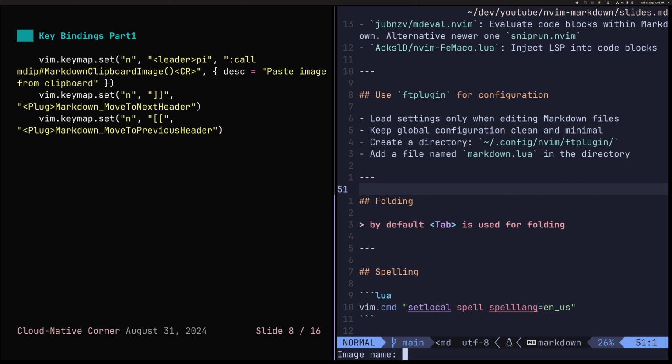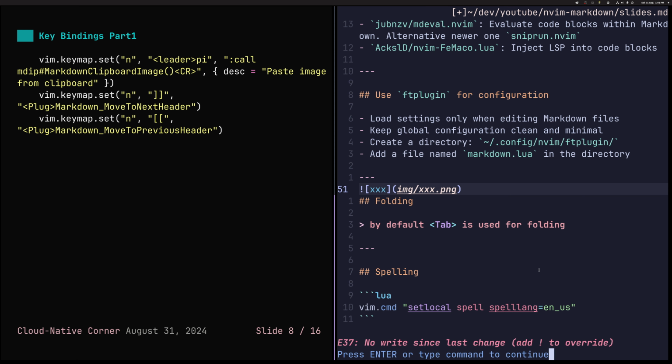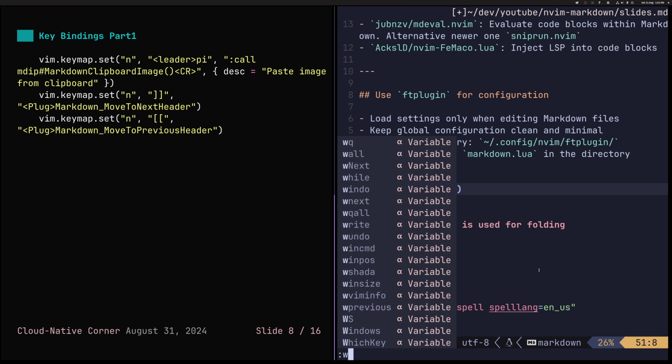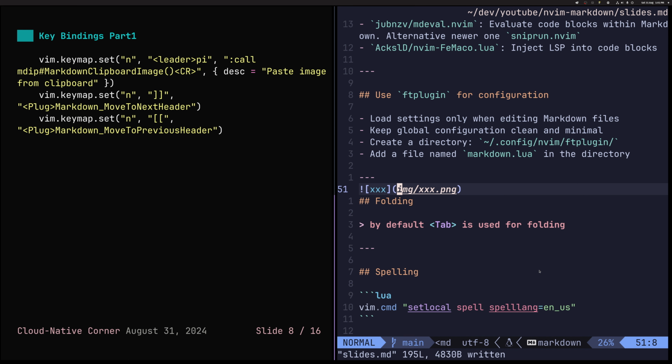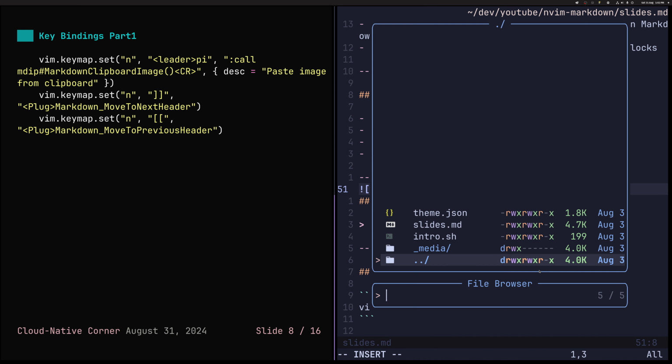You see at the bottom here, it asks me for an image name, just type whatever. And now this is an image. So it says like XXX PNG. And if I want to edit it again, this image is now in the image folder under XXX PNG, and it will be visible inside.